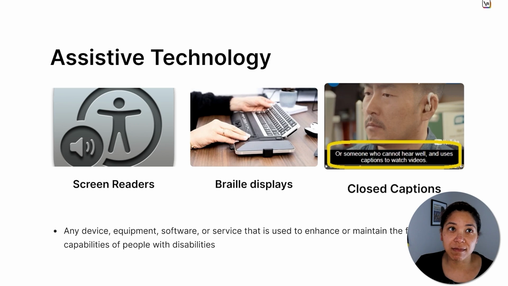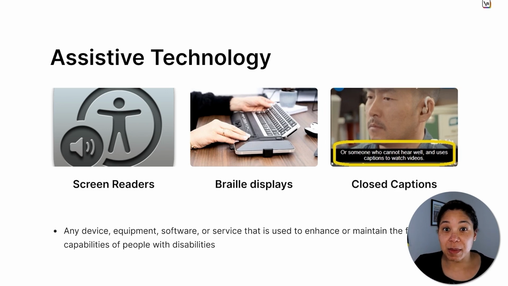And closed captioning, for example, let's say you're watching a YouTube video. Most videos you watch online allow you to view captions on a video. And so it's just a nice visual thing for maybe people who are hard of hearing to be able to intake content in a different format. And in fact, I actually use closed captioning sometimes as an alternative way to receive information in addition to just hearing it audibly. So, both for people with and without disabilities. But yeah, so that encompasses assistive technology.